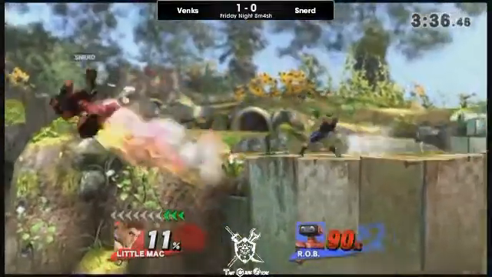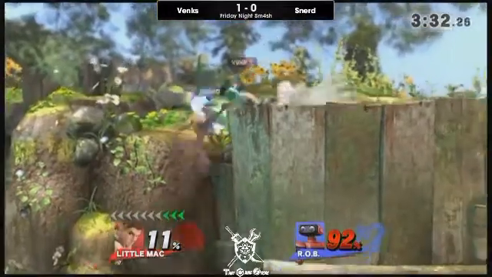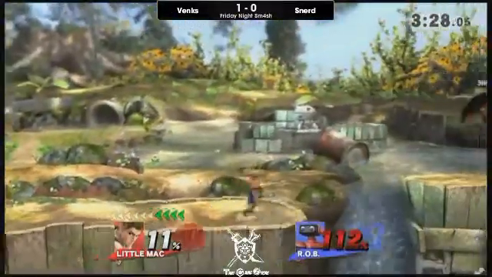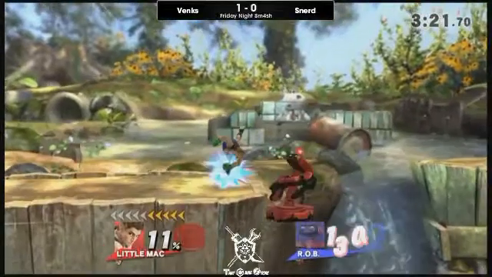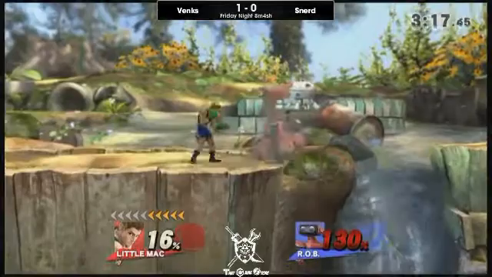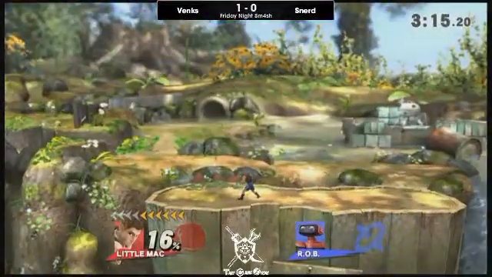With a character like Rob, he's very effective at that. And he should make it back. Very good sweet spot on that ledge. Stalling his recovery, seeing what Venks is going to do, and sweet spotting accordingly. Oh my gosh! He reads the roll, and that's going to be 2-0 for Venks.